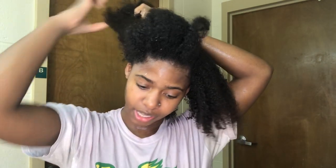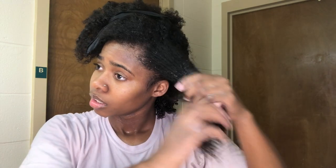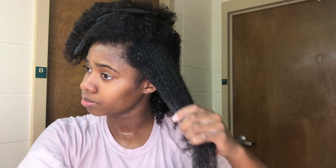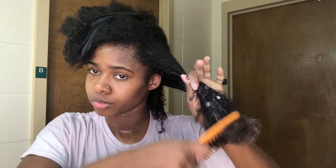But after, I will still be showing you that my hair looks really tangled, even in pulling it apart. And that is why I will try this in sections, or doing this while my hair is in twists and washing it that way. Because if your hair is in twists, it's less likely to tangle up from being down. I do have some thick hair, so maybe I should consider doing this in sections rather than all out. I do need to get more into sectioning my hair, and maybe that'll fix the problem.